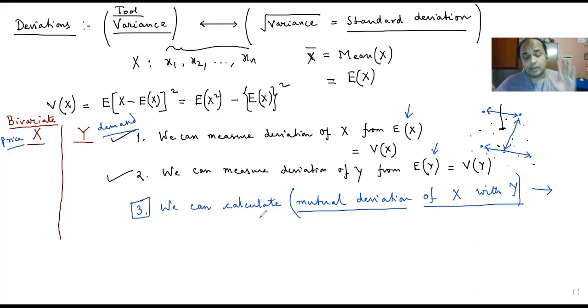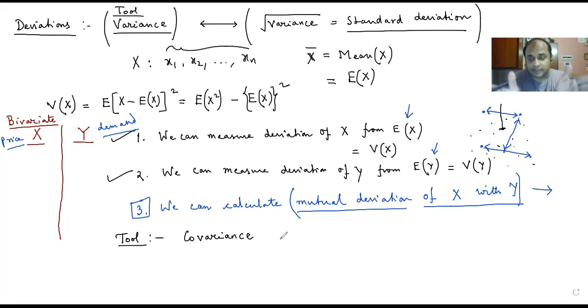There is a very well-versed mathematical formula which can be used here, and the tool that we shall be using is called the covariance. Covariance means the covariation of x and y. There is a kind of simultaneous movement of the two variables together, because it happens in the bivariate case.